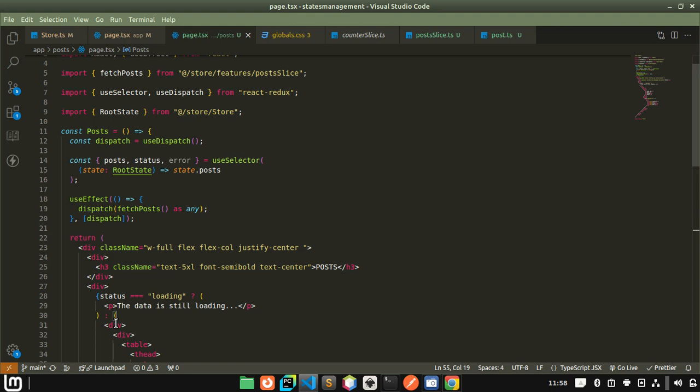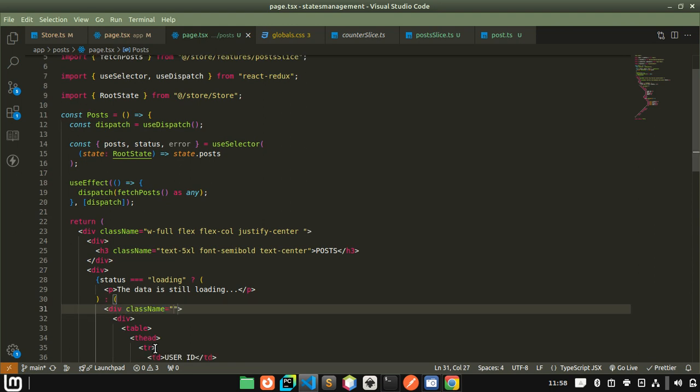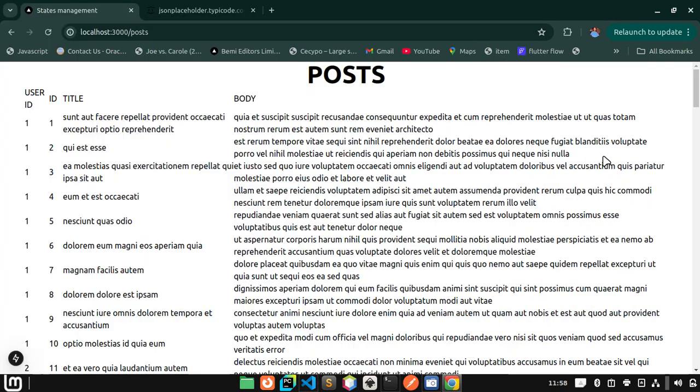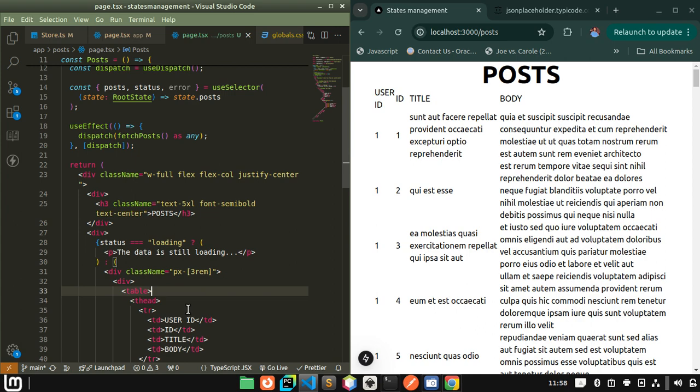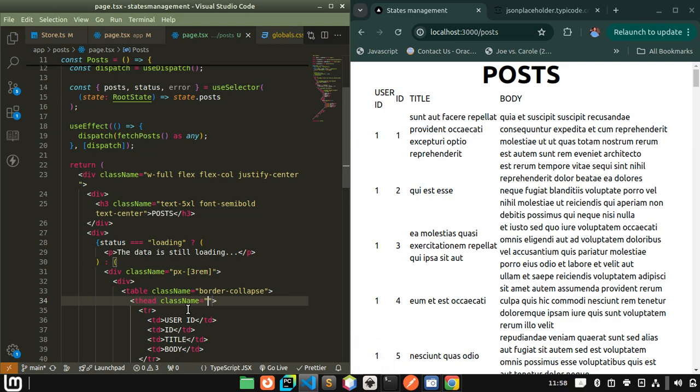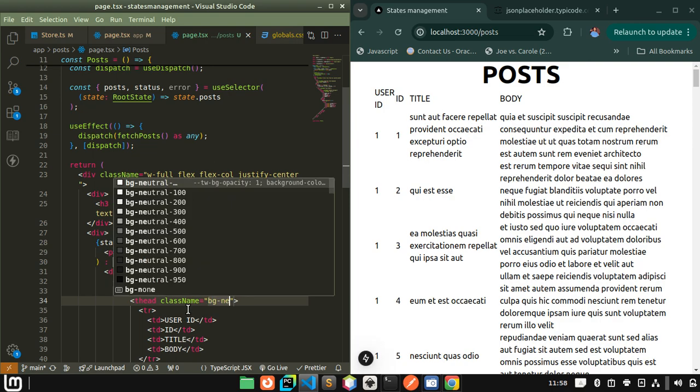Then I come to this container and give it a class, maybe padding X, padding horizontally, so that it will not touch the edges. Then I can say class border-collapse, and class bg, something like neutral 300.